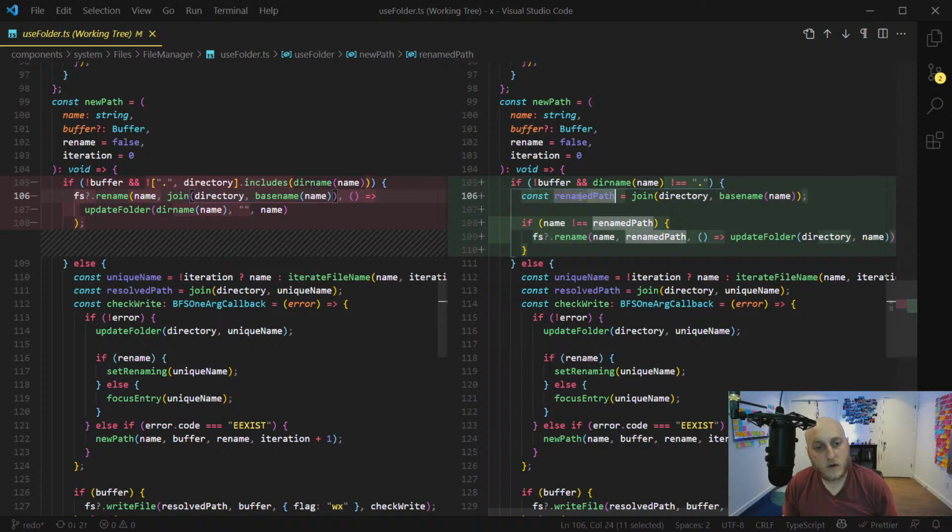And then what have I done here? I use this twice. Why? Oh, if name does not equal renamed path. So before I was just doing rename in any case. Okay, yeah. So I moved this to renamed path and I checked to make sure it's not name. Why is that? What was this commit for again? Fixes to dragging locally and append. Right. So why would I care to?